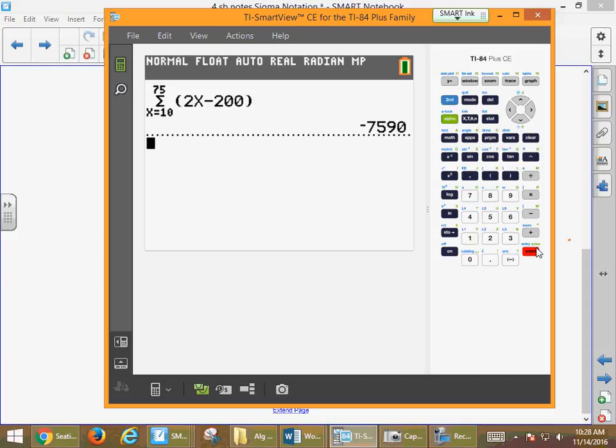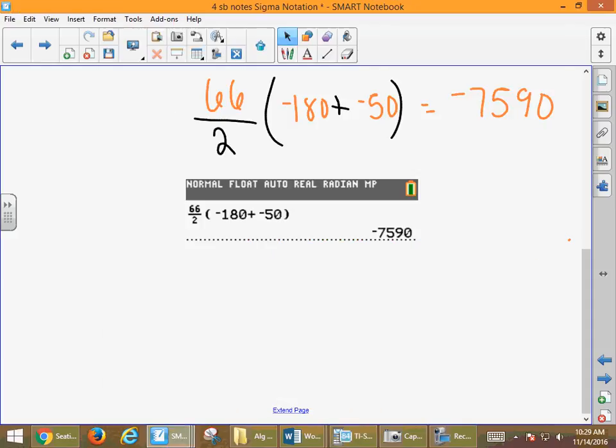So probably some of you are thinking, well, why should I bother learning any of this? Well, I'm not testing you on how to use a calculator. If I want to test you on that, then we'll have a test on that, but that's not what I'm looking for. It's, do you understand the math behind it? And I don't want to not show you how to do something on the calculator. I want you to be able to check your work and go back and find your mistake if you made a mistake. And frankly, the questions on the test are pretty much more specific than just what's the answer. But I do want to show you how to do that.